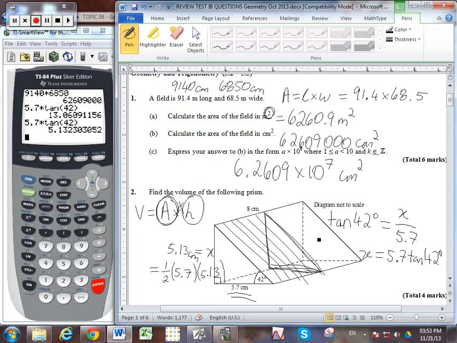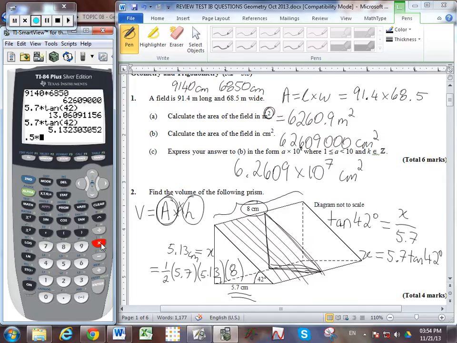Imagine if we tipped this prism over so that it is on its side. So this is on the bottom, and this is now on the top. Well, then obviously the height would be the distance between the lower triangle and the upper triangle, which is 8 centimeters. So one way you can think about the height of a prism is that it is the distance between the leftmost and the rightmost, or the bottommost and the topmost of all of your different cross-sections when you slice it up into different equal pieces. In this case, then, we can see that we've got a height of 8 centimeters, so let's multiply it through by 8, and let's work out what we get for our volume.